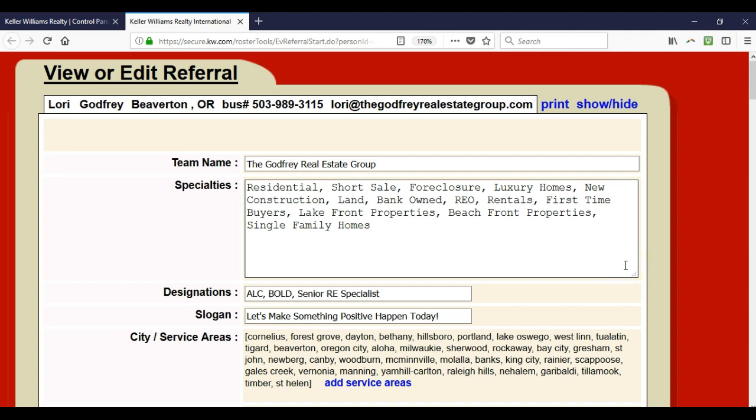The next thing we're going to see are specialties. Now, these are a part of the 100%, I just want to give you a heads up. So please put inside whatever you'd like to specialize in, and put a comma and a space between each one on here. The reason you want to put a comma and a space is because this will display in a straight line. And obviously this will just help to make sure that everything is being displayed properly.